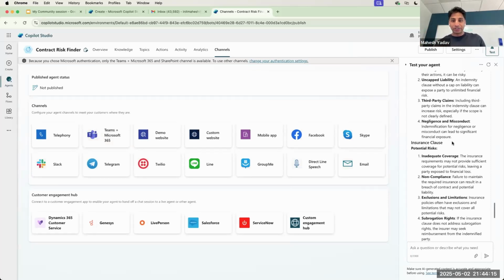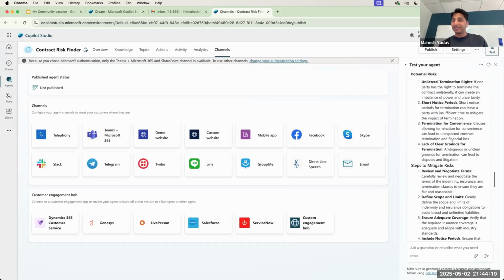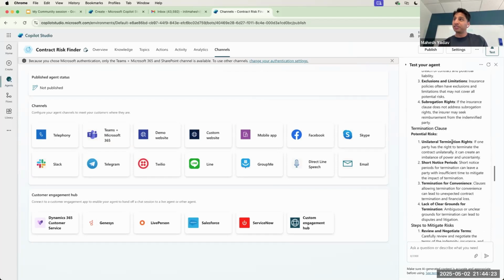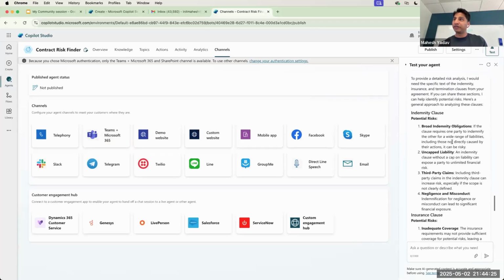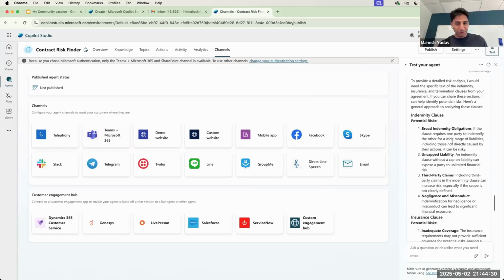So what I did is, because Yeting joined, I uploaded an Intuit contract, MSA, and asked it, hey, give me all the problems. It asked me a couple of questions, and eventually it gave me all the terms and the problems in it. And obviously the quality is not awesome, but that's where we come in. But it was intuitive and got started fast. So I thought I would just show you. It takes like 5-6 minutes to build something like this.